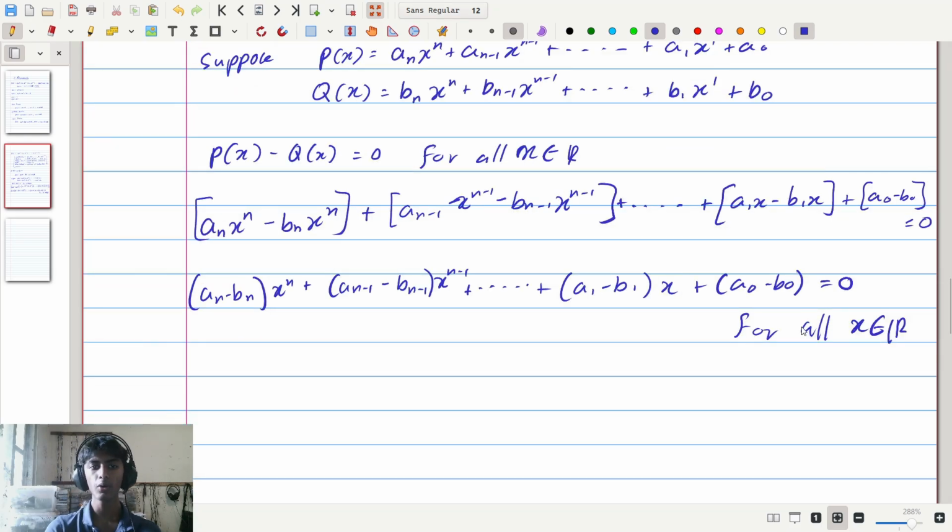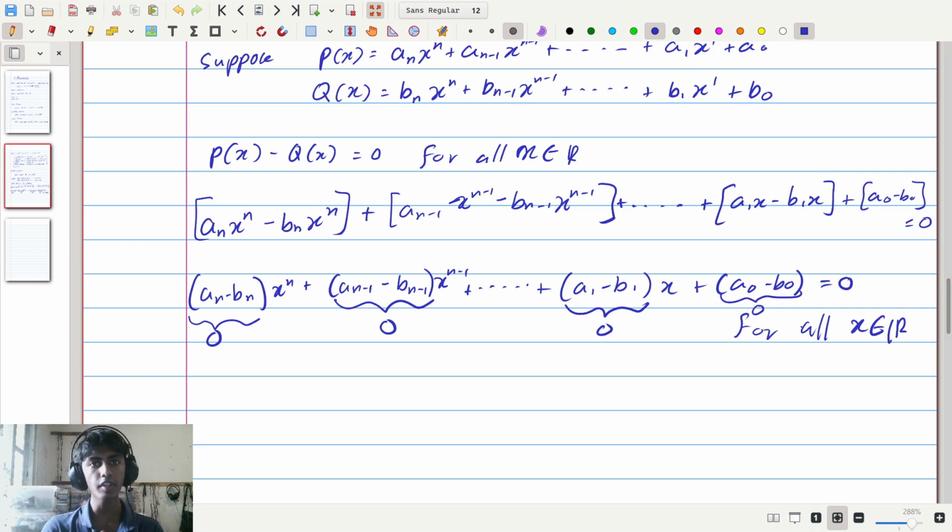So given that, note that when x gets really big, each of these numbers gets really big. Let's consider the positive case. If x gets really big, goes to infinity, each of these numbers x to the n minus 1, x to the n minus 2, all the way down to x to the 1 will get really big. So given that all of these numbers get really big, the only way that the whole thing is still equal to 0 is if every single pair of these coefficients is equal to 0. So this is equal to 0, this part is equal to 0, this part is equal to 0, this part is equal to 0, all the way along is equal to 0.